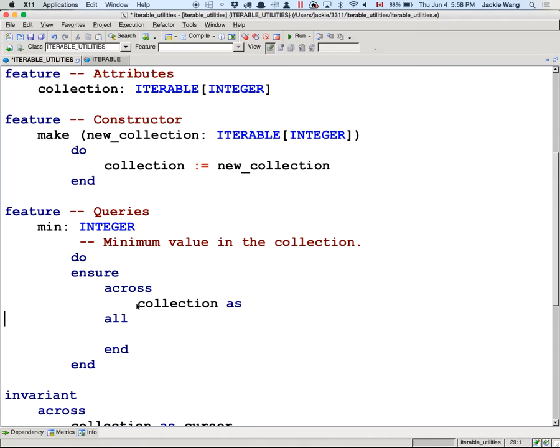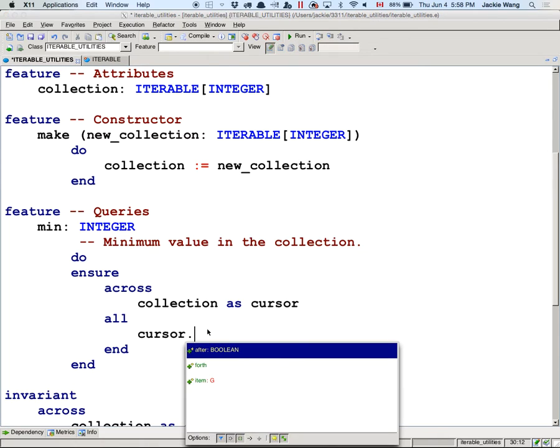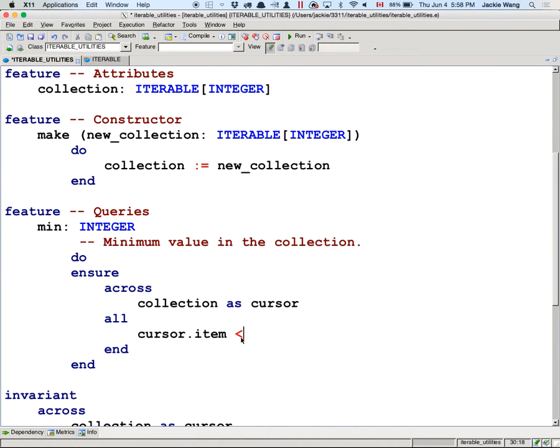The dummy variable can be anything, right? Cursor, let's say, okay, and then after the cursor, dot item, less than. Okay, just finish. Somehow you can see cursor dot item. This item here refers to the current element being examined. So this guy here is the result, right? Because the result is 1, let's say. And this guy on the right-hand side of the less than or equal to is the item that's currently being looked at. So what should we put here?